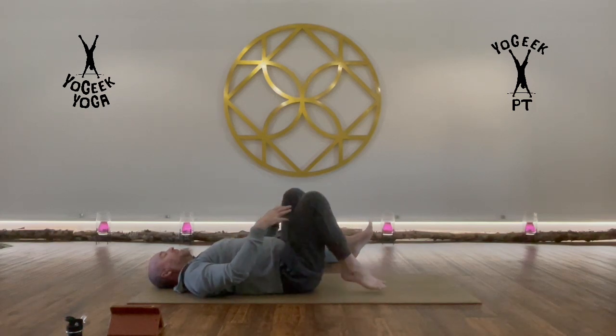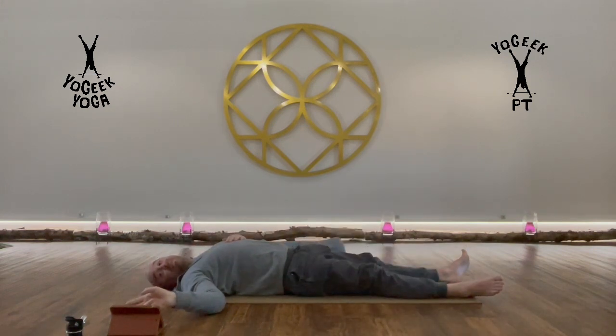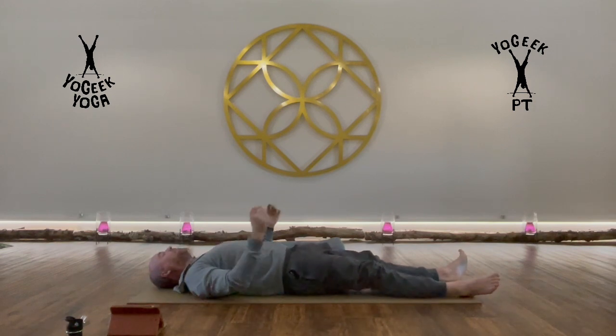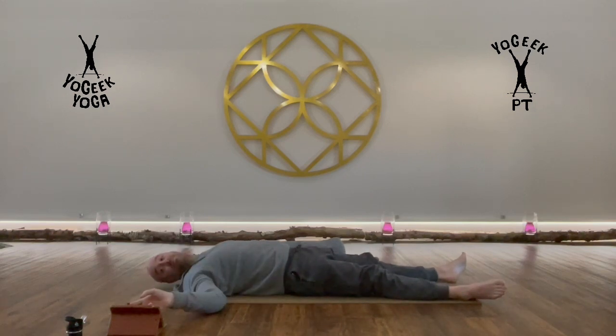And then just releasing. Feet down to the end of the bed, end of the mat, wherever you're at. Arms down the side of the body, just release. Let the body soften and settle.